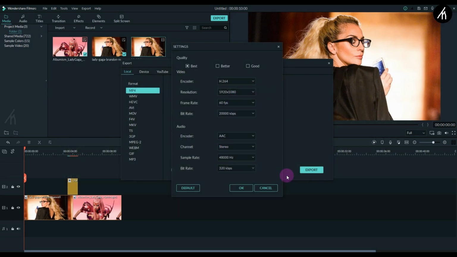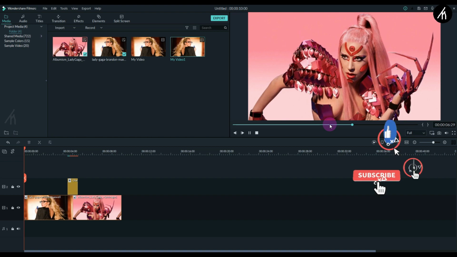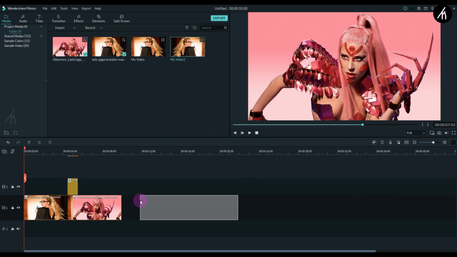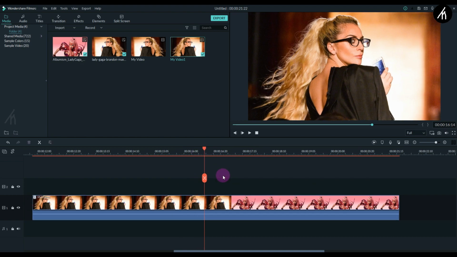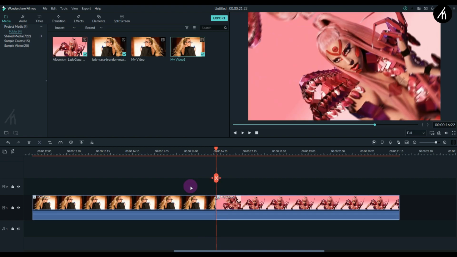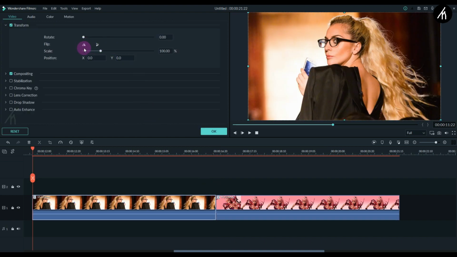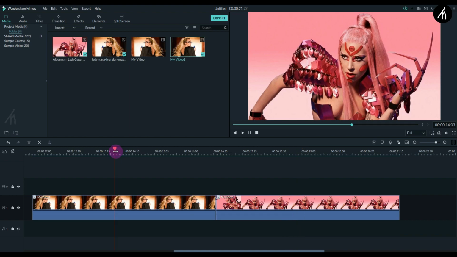And then export it into 60fps video. Once it is done exporting, import it back into Filmora. And then put it into timeline and then go to the point where the second image appears. And then again split the clip there. But now this time select the first portion of the video and then flip it back. So now if I play, then you can see that we have created a clockwise spin. So yeah guys, that is how you do a smooth and minimal spin transition in Filmora.